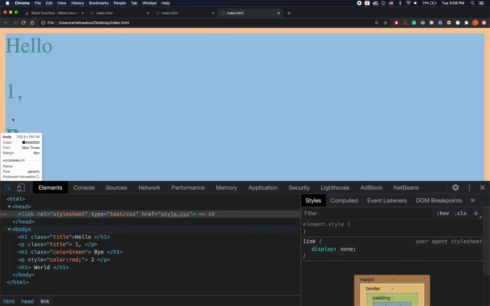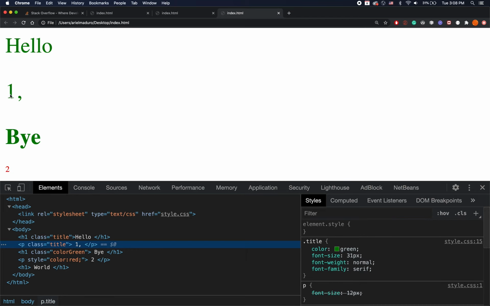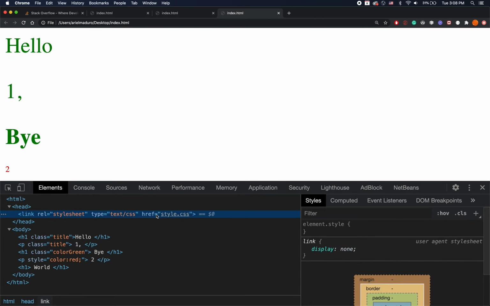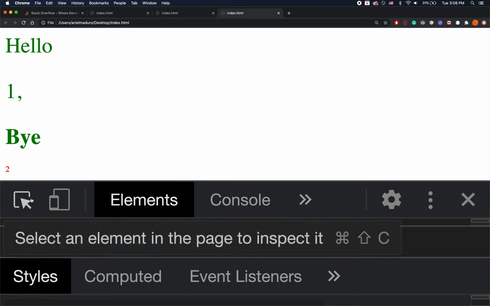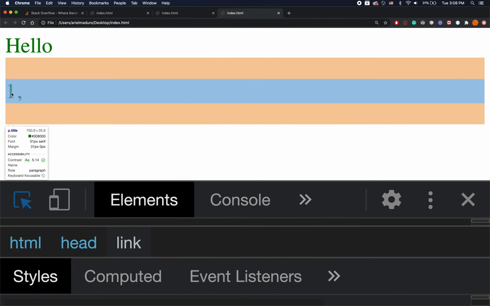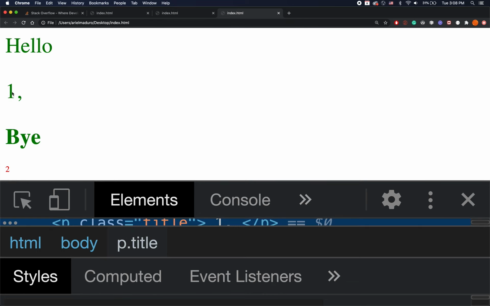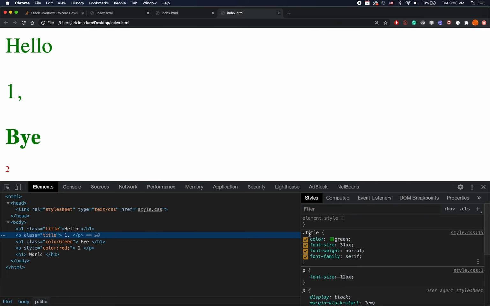CSS is not like a private thing. It's not like, oh my god, it's so private that you can't see it, and that's why it's inside a link. Because when you right click on this part and specify the specific element, like for example this element right here, which is the p tag, it will tell you everything about that CSS. So it's not like CSS is a secret. It's not like you can hide CSS. I mean, you don't need to. So the reason we're using the link is not because of that. As you can see, if you use the other one, the style element, you will see everything in here.